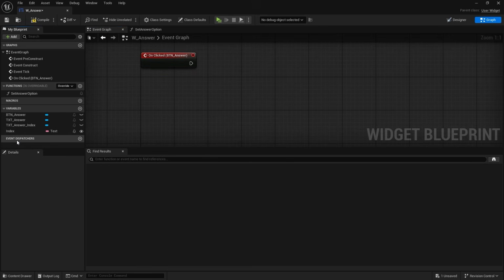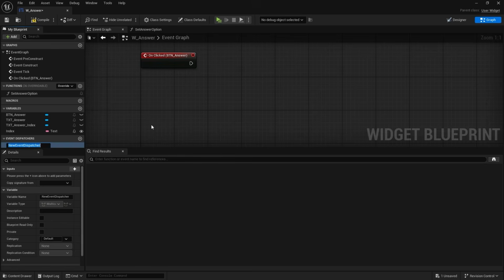Next up, we need to create the event dispatcher. This is so we can communicate back up the layers and set our answer. Now we can't do this directly on the answer button because we need it so we can only click on one answer at a time. If we click on a different answer, we don't want to be able to set a different answer for a different thing. We want to lock it down completely. So we're going to control it from the parent.